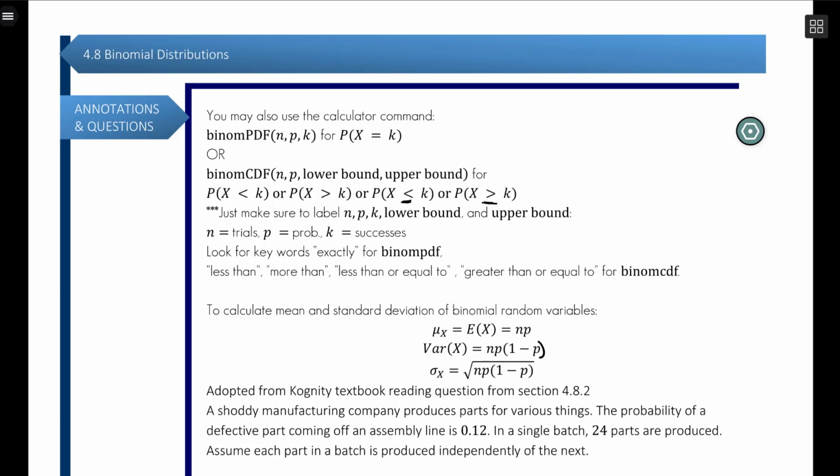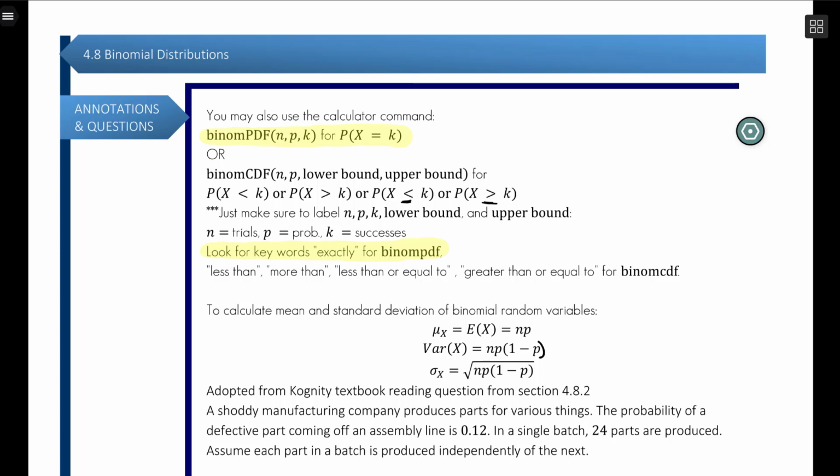There's the binomPDF function. Okay, and if you have a particular calculator, I can help you find where to access these. But the binomPDF function, with inputs n, p, and k, is for exactly the kind of problem that we just answered, where we have a strictly equal to problem, like we have a specific number of successes that we're looking for. So when you're reading through your problems trying to decide if you need to use this command or the formula we just talked about, you're looking for keywords like exactly or this specific number of successes.